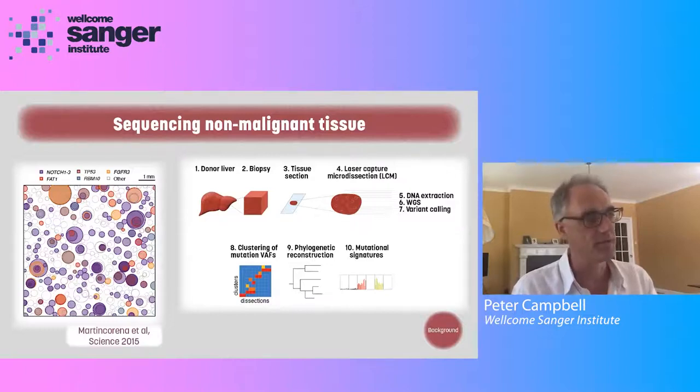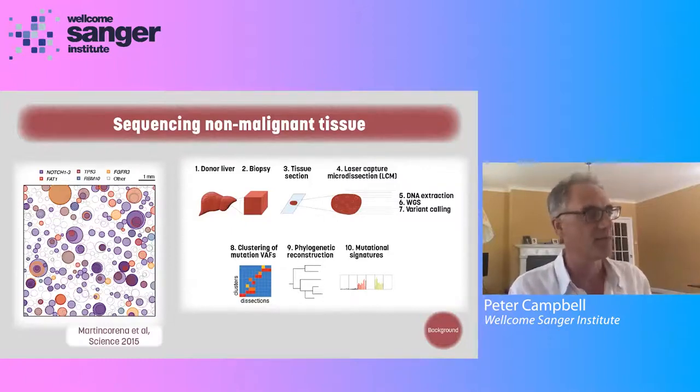tissue, we have to confront the fact that normal tissue is in fact polyclonal by and large. And so this image on the left here represents about a square centimeter of skin, and this is a kind of snapshot of the clonal structure of skin with many different clones in really quite a small area of skin. And if we were to take that entire square centimeter, grind it up and make it into DNA and sequence it, then we would be sequencing molecules of DNA from all of these different clones, and it would be very, very hard to find the somatic mutations.